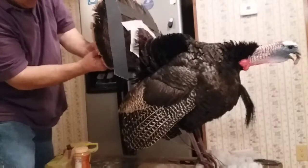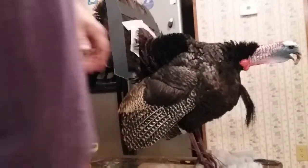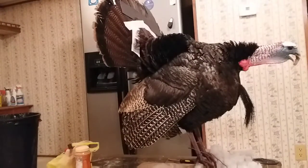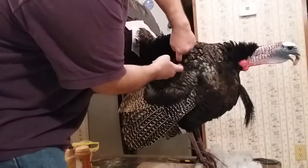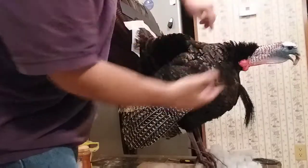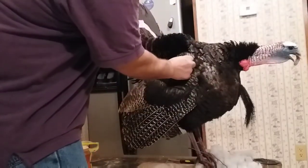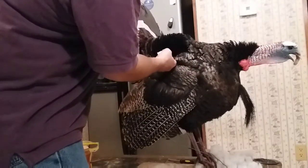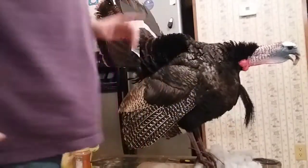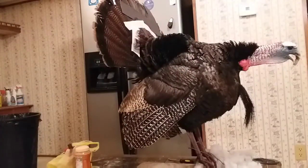Just like you do any turkey tail mount, go ahead and take out all the staples. Oh yeah, I think I've even got a little cotton up under here, but it's not in the way. I might leave it. I can pull that if I want to. That's all I had. And you could have left it in, it would have been fine.